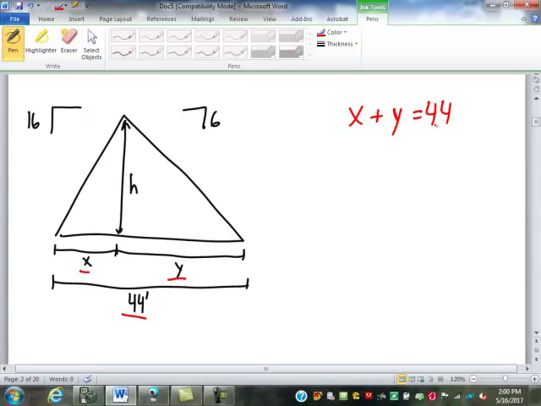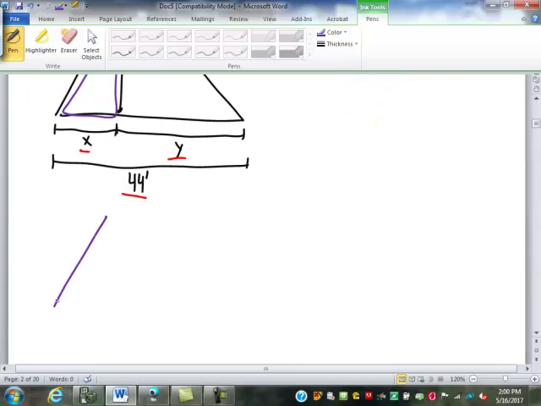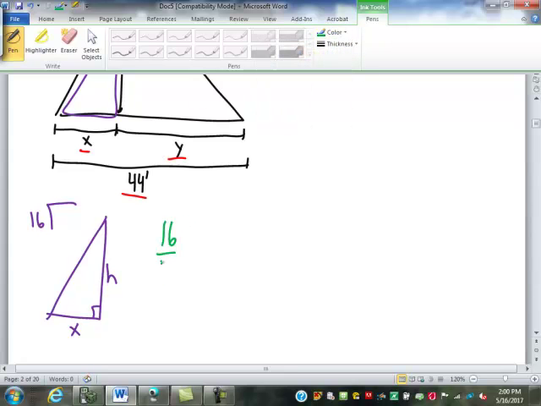Now, we're going to go to the triangles like we did with the last one. So we have a triangle over here. To pull out that triangle, I'll just draw it down here. This is x, this is h, the height. It had a slope of 16 over 12. So we know that our slope of 16 over 12, the rise here is h and the run is x.